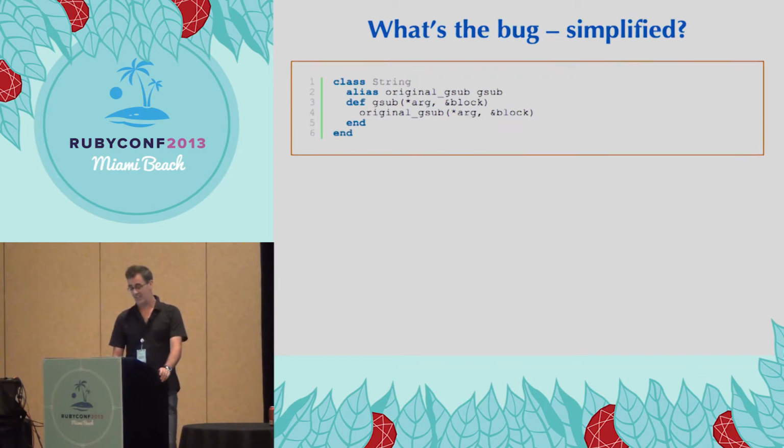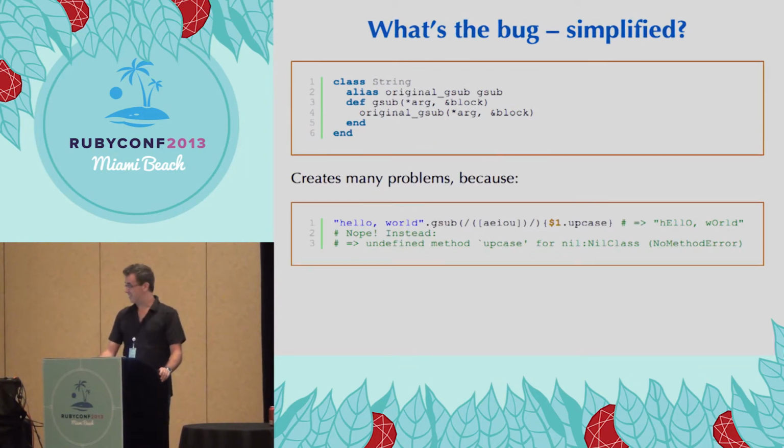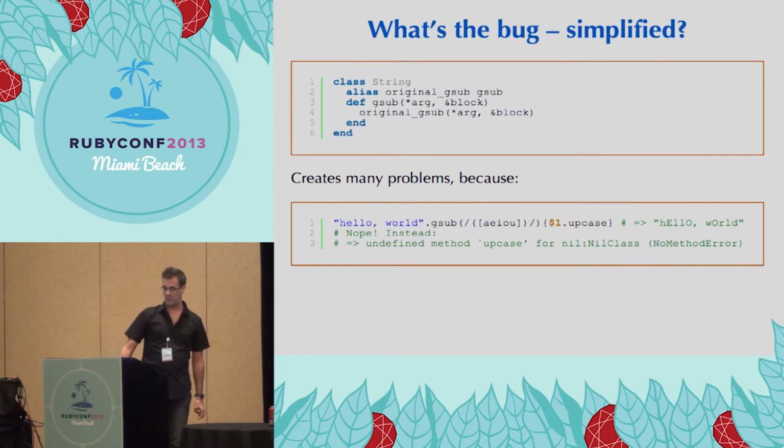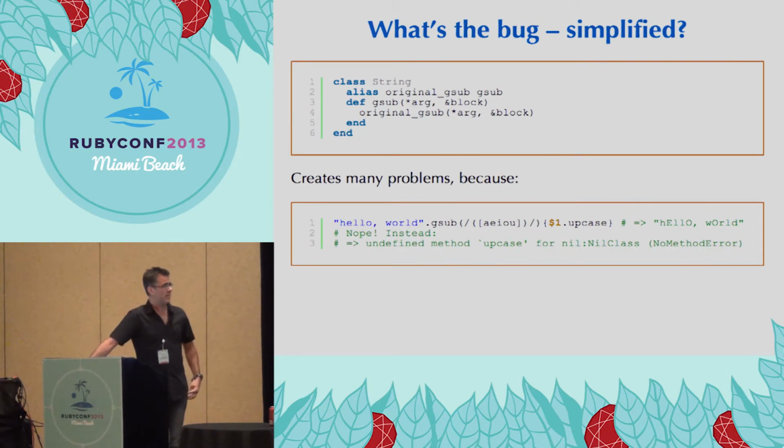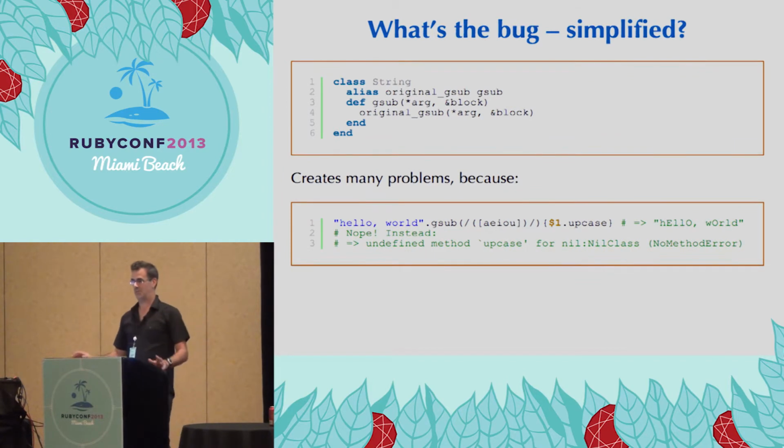The answer is it's not going to work. And this is an example where instead of giving you the result you wanted, it's going to give you an error on nil. I was like, why is that? What's going on here? I mean, $1 is one of those funky global variables I never use, but anything starting with dollar is just, you're not supposed to use them. I don't use them. I'm a good Ruby citizen, but some people do.